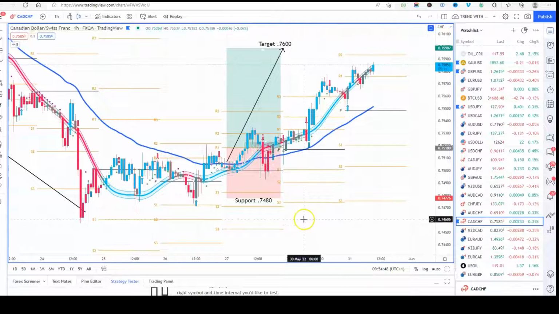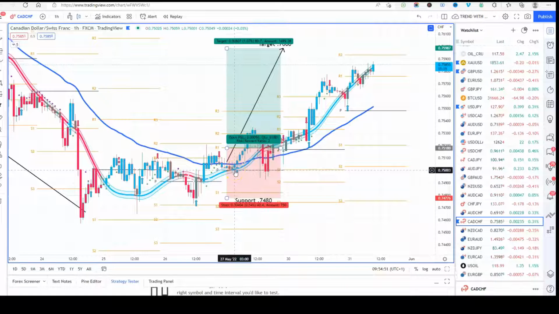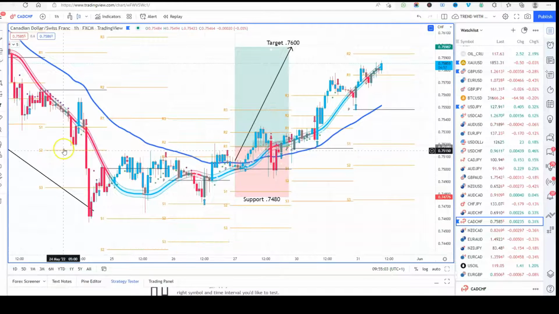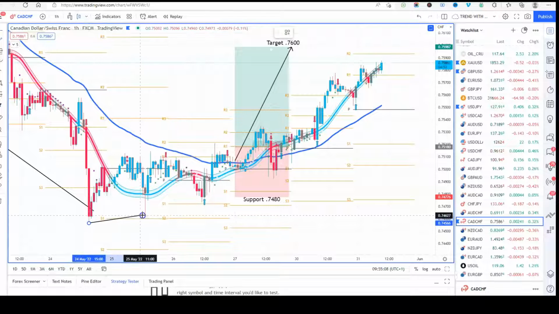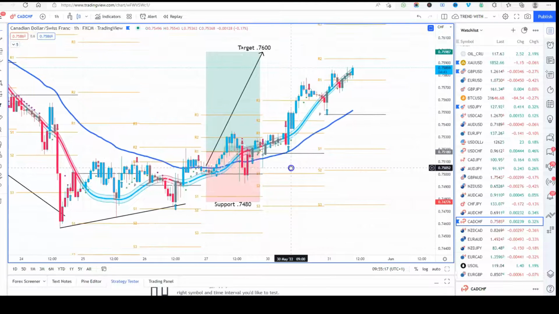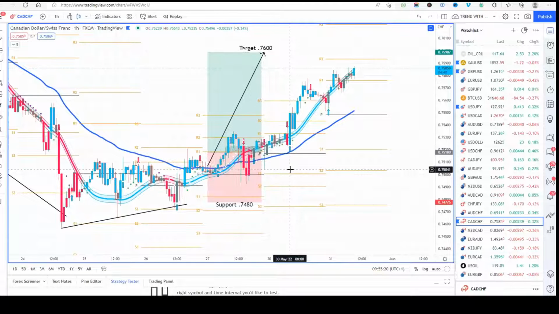We first of all have to see the price above the central pivot. Secondly, we have to see the price move above the 50-day moving average. This is a really strong sign that prices are making a move. I also like to see that, as you can see here, I want to see the price achieving higher lows. So this is constructing a buying scenario, if you like. And this is a number of factors that will make the trade much more successful.